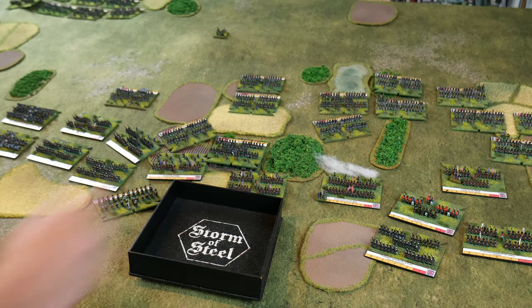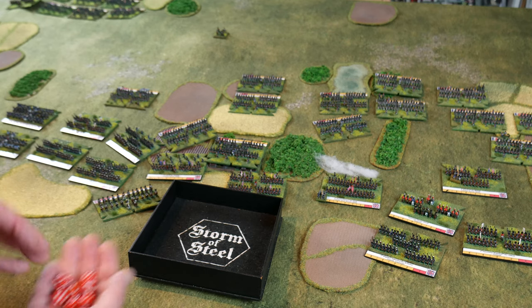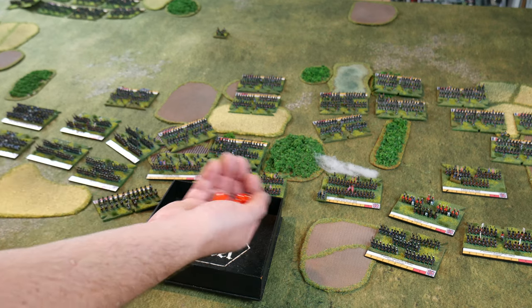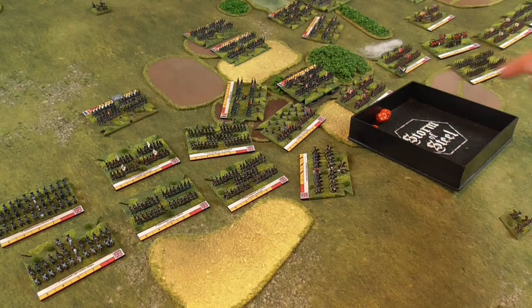So these guys are firing with 6 dice, 2, 4, 6. They also have skirmish. They are firing at long range. They do have a +1 for the cannon, and that's it. But we're halving that and rounding up, so they're only rolling 4, and they can hit on a 5 as well. So they've got that skirmish.